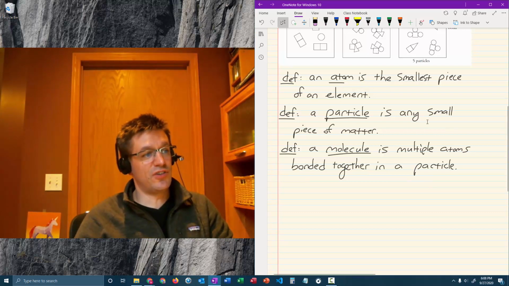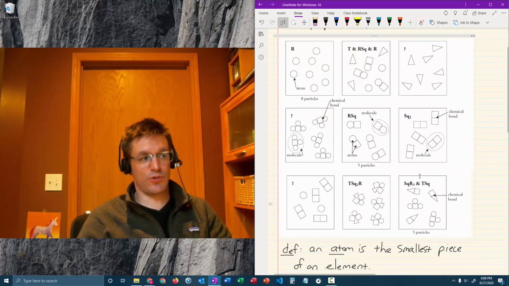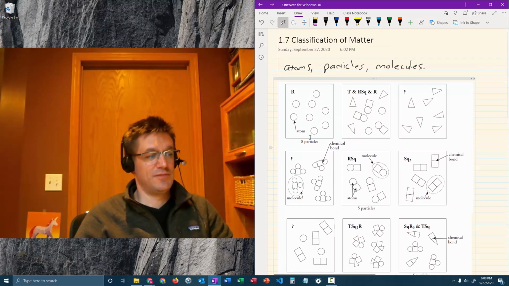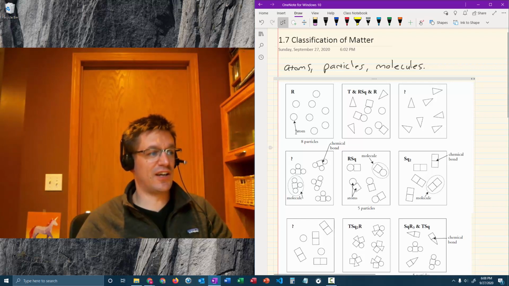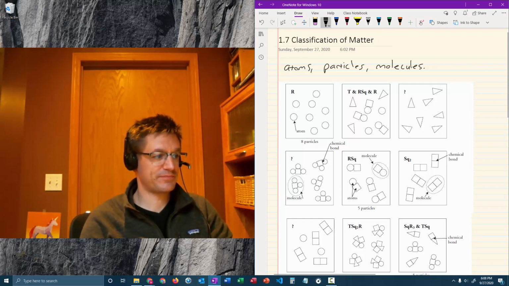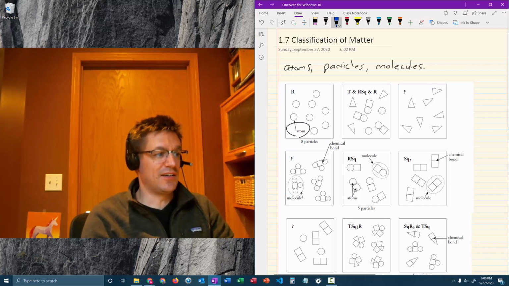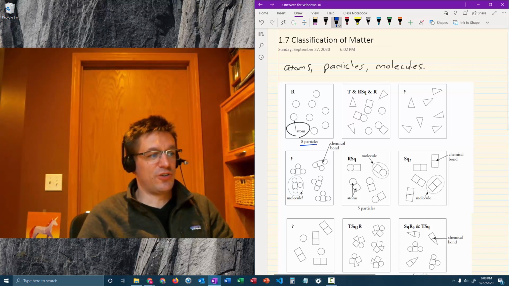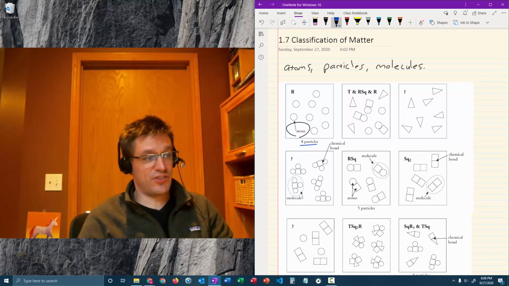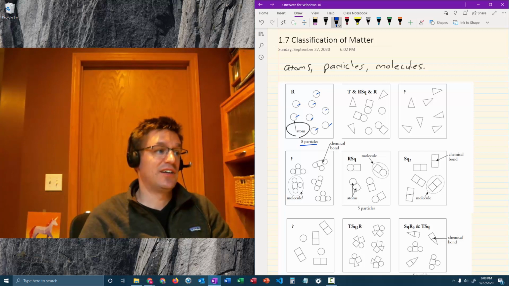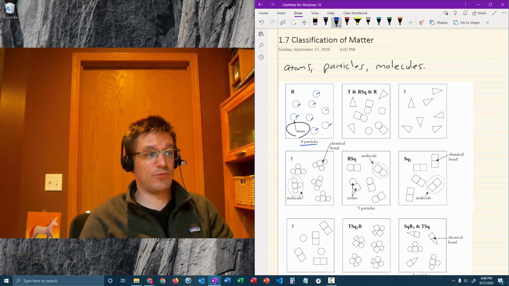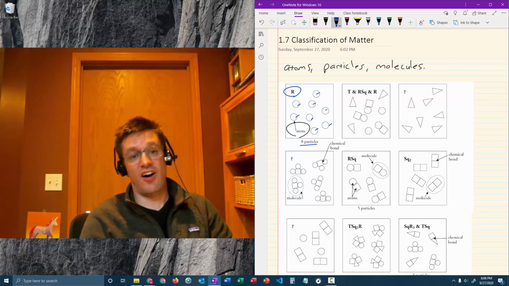And hopefully you can see pretty quickly what we're getting at with this worksheet here. Each little shape in the picture is an atom, as shown in this arrow right here. And on the bottom we have another label showing that there are 8 particles in this picture. 1, 2, 3, 4, 5, 6, 7, 8 particles. And really each one of those particles is an atom. So 8 atoms of R.